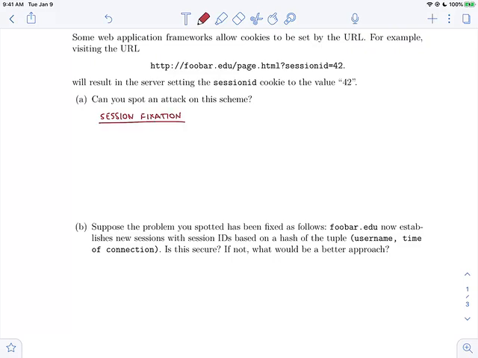And how this works is, say we are potentially on a bill paying website or something like that. Say we have this website where we sign in and we can pay our bills, and say our session ID token is 42. If we want some other person, say Alice, to pay our bills for us, what we can do is send her a page and set the session cookie value in the URL as a URL parameter.